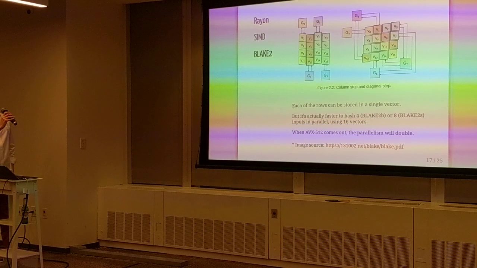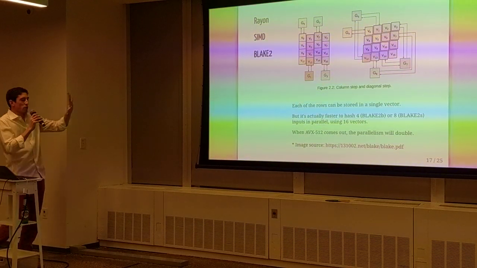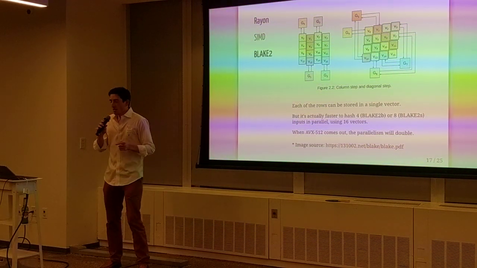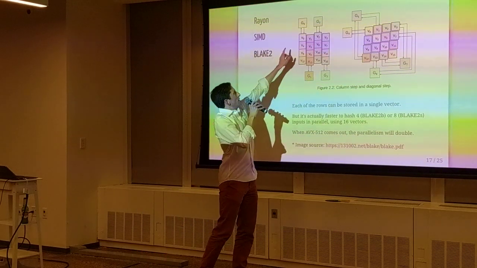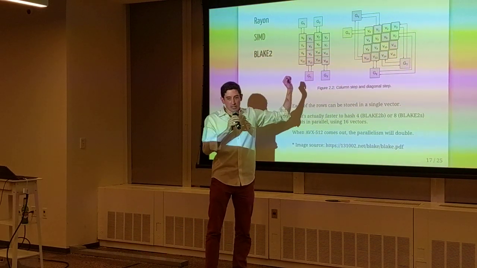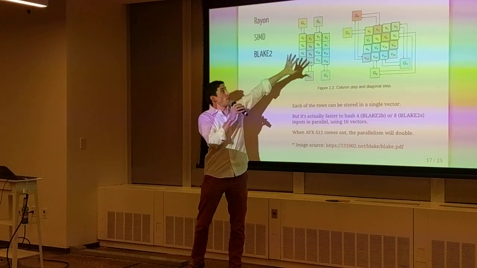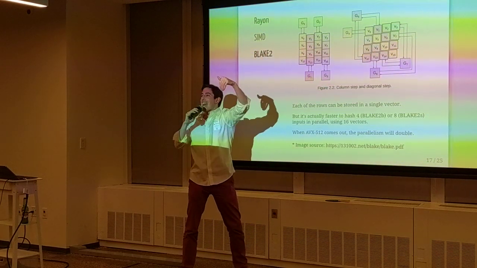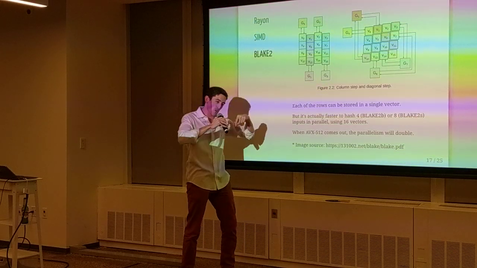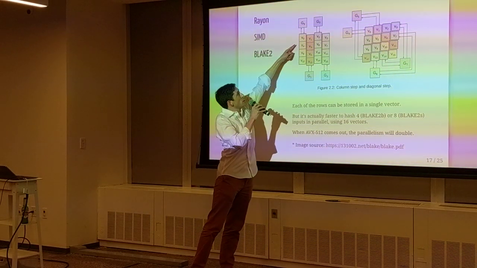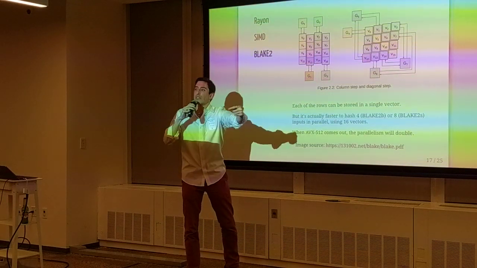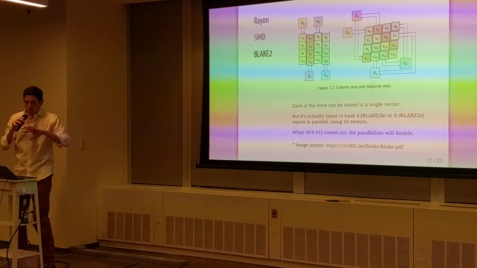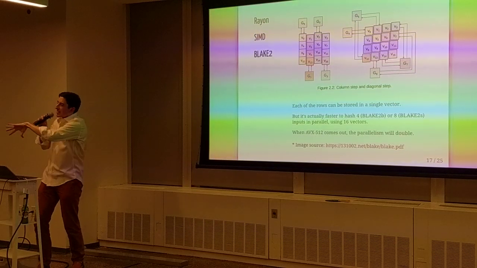It turns out that if you have multiple inputs, so this is what you have to do when you want to hash one input as quickly as possible, if you're hashing more than one input, you can do even better. Instead of arranging these rows into vectors, we could instead take four inputs. Imagine four of these matrices, and we arrange not the rows or the columns, but rather the z-axis, out of the page, going across each of the inputs. One vector would contain V0 from the first input and V0 from the second input, and so on. The second vector would contain V1, V1, V1, V1. Then you do the arithmetic very similar to the way you did it before, but you no longer have to do that diagonalization step, so it's less overhead.